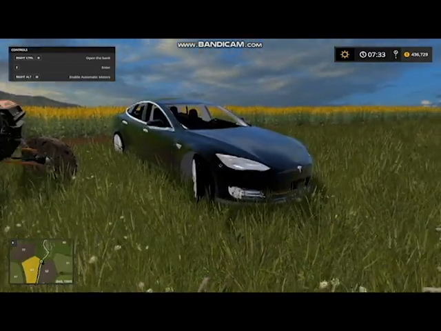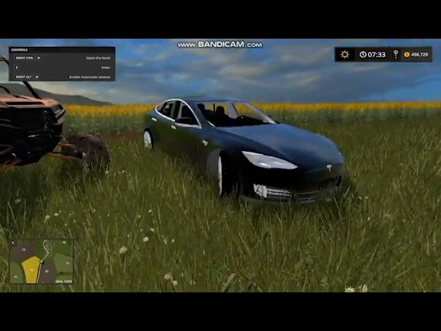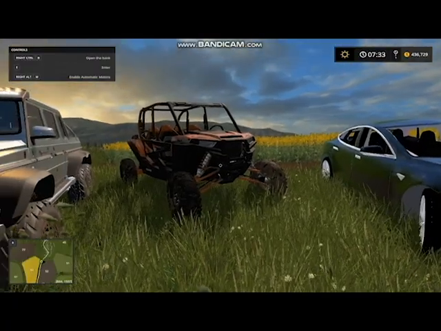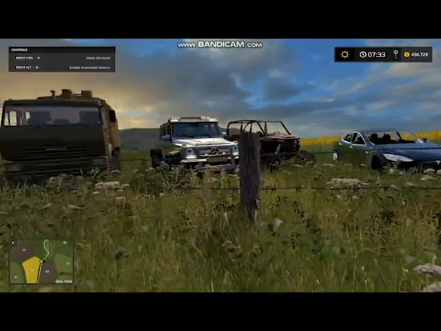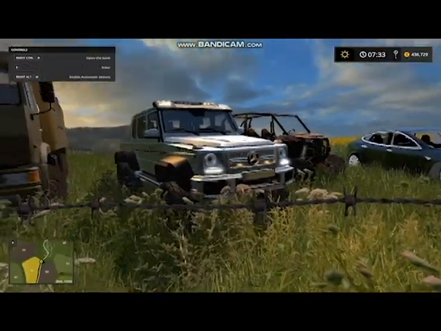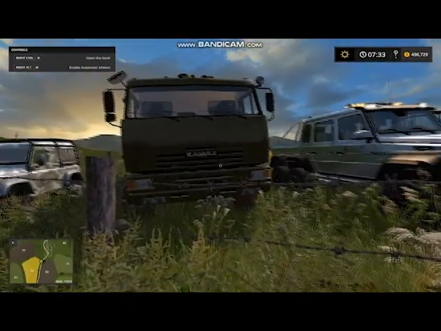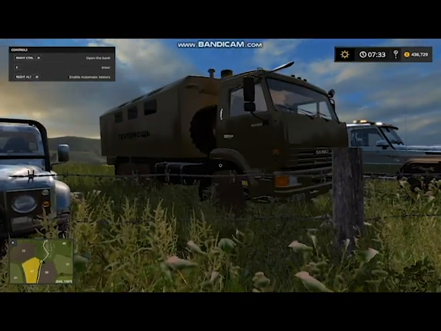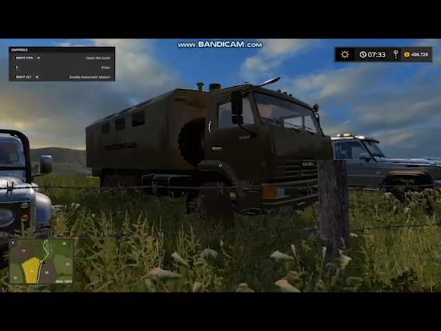But you saw, the Tesla is really bad off-roading, so I wouldn't ever recommend buying that in real life for off-roading. The Polaris, though, yeah, does okay. Got the wheels out a bit, but that Mercedes-Benz definitely wouldn't be the best off-roader, but you could do mild off-roading. This 8x8 just nailed everything, really. Did almost tip, but as a service truck, it's pretty good for off-roading.